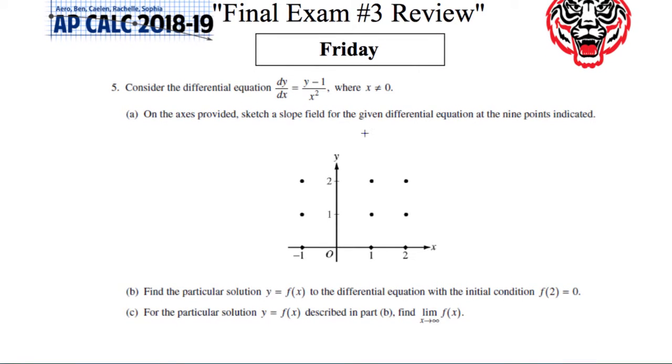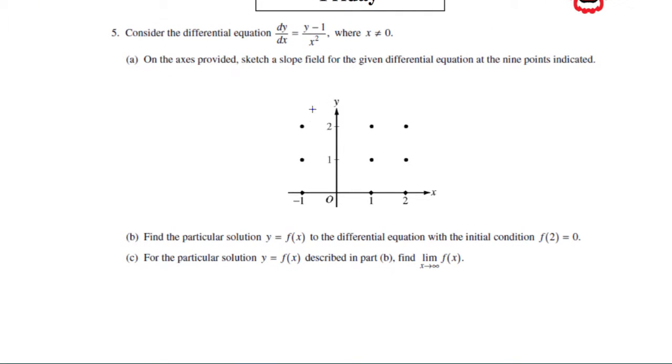All right, so let's talk about number 5. This number 5 was pulled from your final exam this last Sunday. So we need to make a slope field. The slope field is worth 2 points, 1 point for all the zero slopes, 1 point for all the non-zero slopes. So how do you do slope fields? Does anyone remember? You plug in. Yeah, just plug them in.